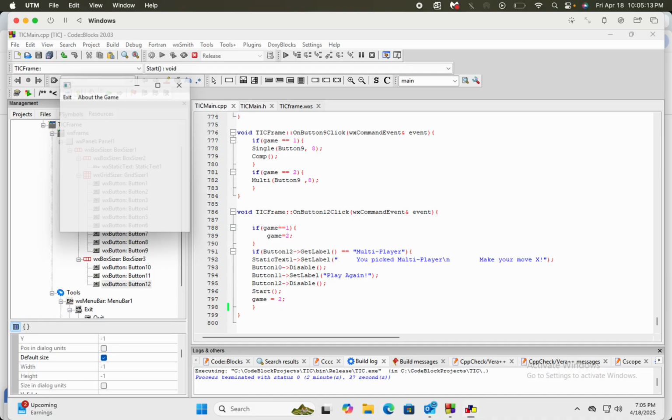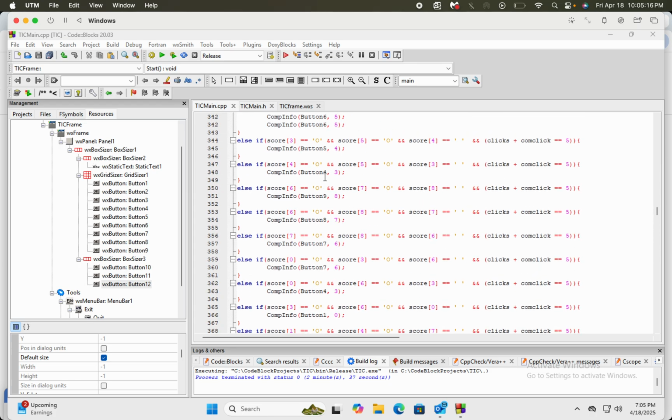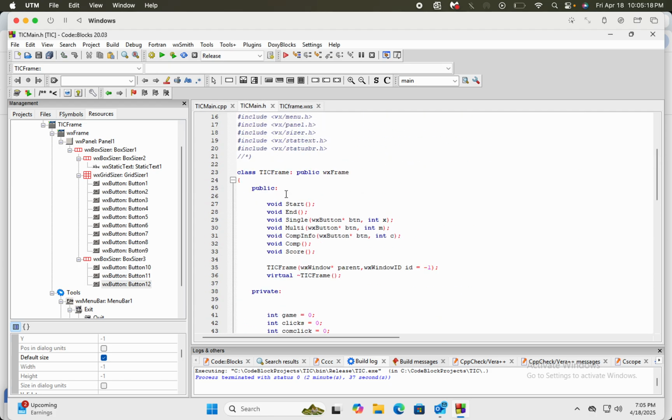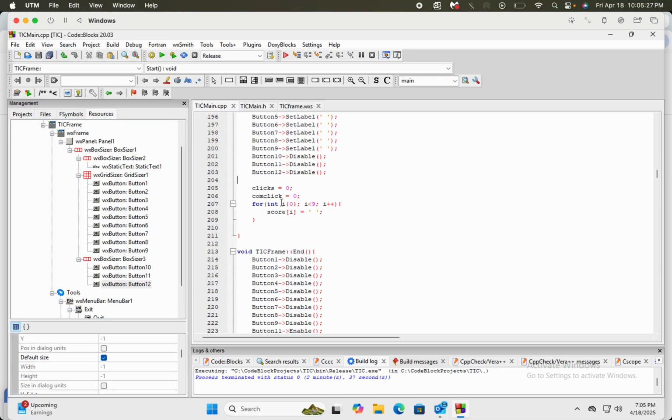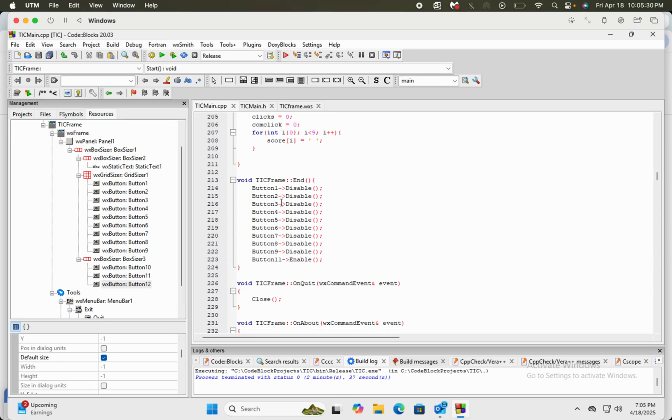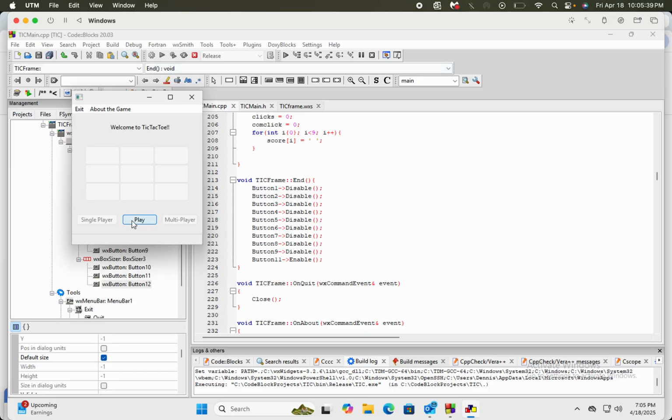And that's it. The next function I want to talk about is the end function, which is here. What the end function does is disable all the buttons on the board and enable the play button. So let's say you're playing your game and you win.